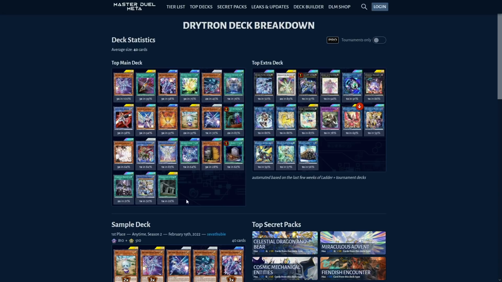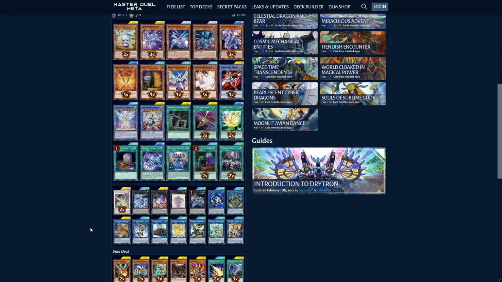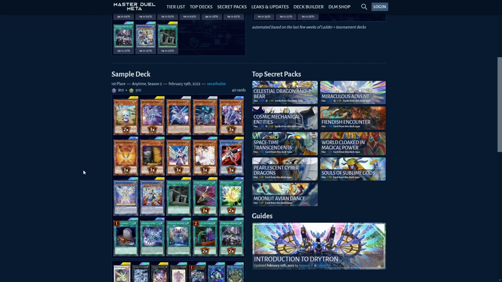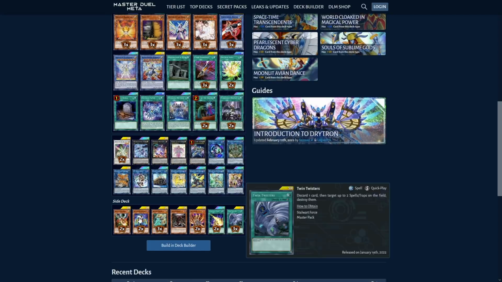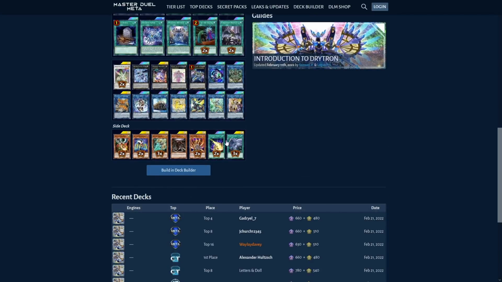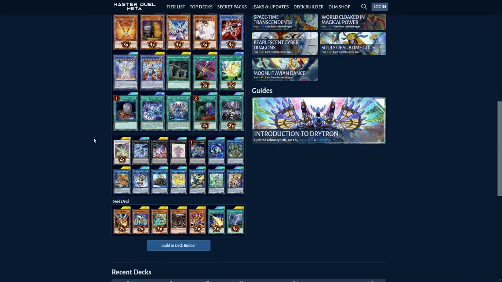So yeah, not a whole lot for me to say about DRYTRON as I have no experience with this deck, except that you see the sample deck list. It'd be easy to just copy it. But we've got to consider this deck is a best of 3 format deck. It's got a side deck, so you could still probably play this build and run it fine on ladder, but it is definitely something to consider because decks are built slightly differently for best of 3 as opposed to best of 1. So you want to be thinking about that.